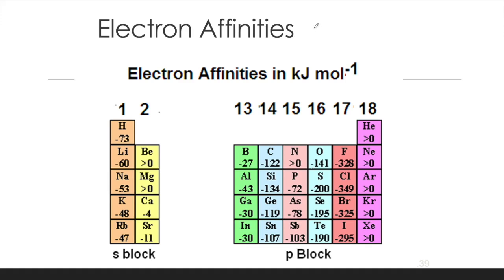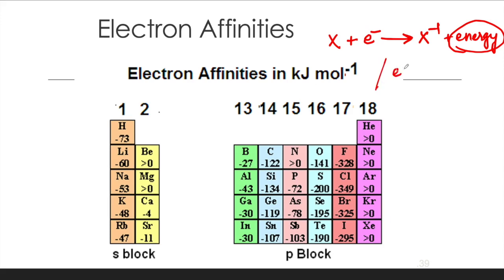So I can represent electron affinity as, let's say, X is my element. If it gains an electron, then it will form the anion X minus 1. The amount of energy that will be liberated as a result of gaining an electron and forming a negative ion is called electron affinity. Is that clear? The unit of electron affinity is either kilojoule per mole, or it is represented as electron volt.